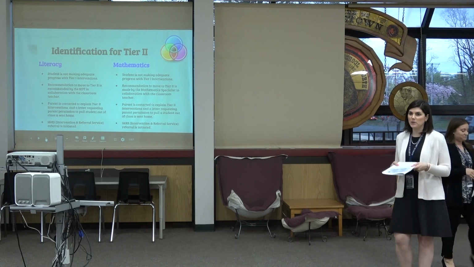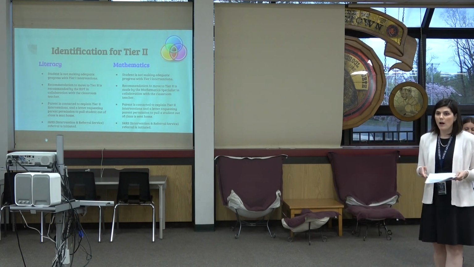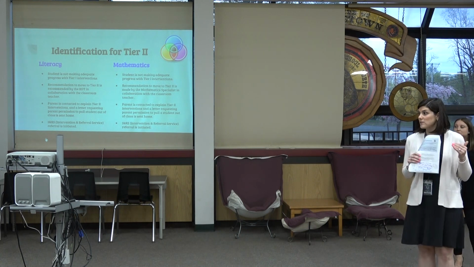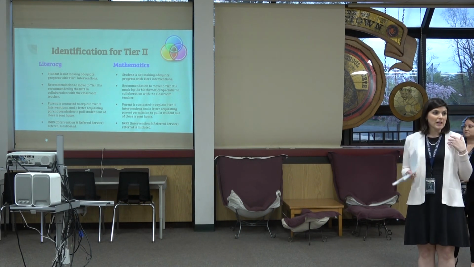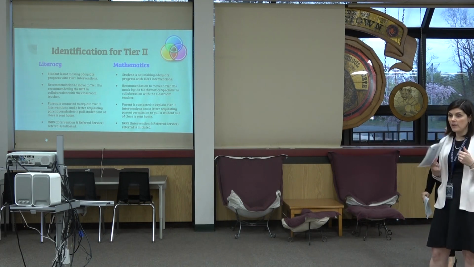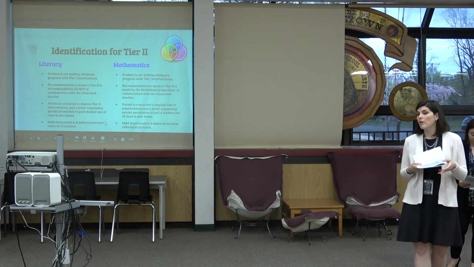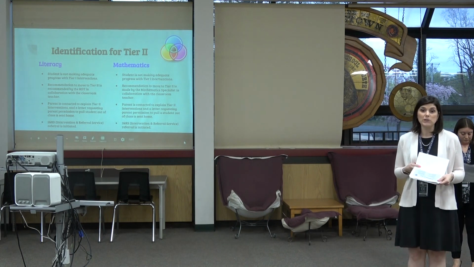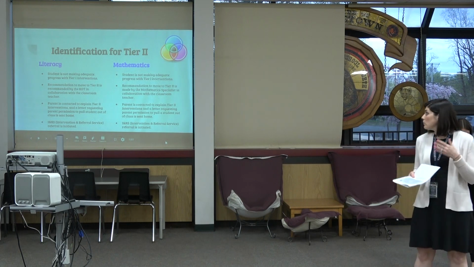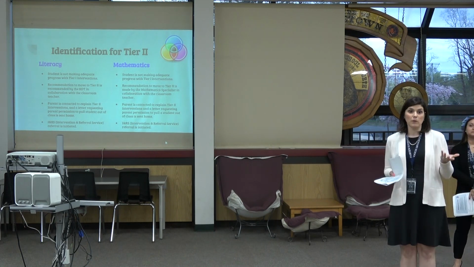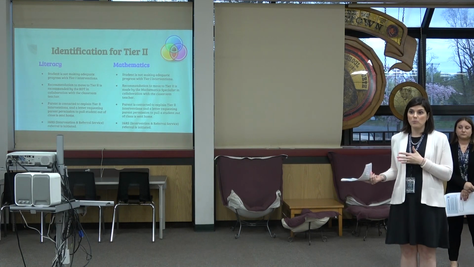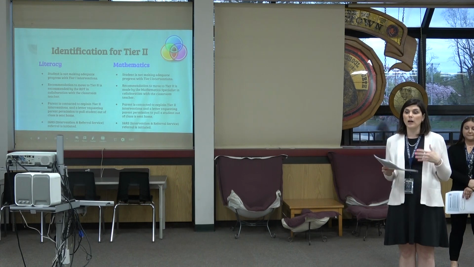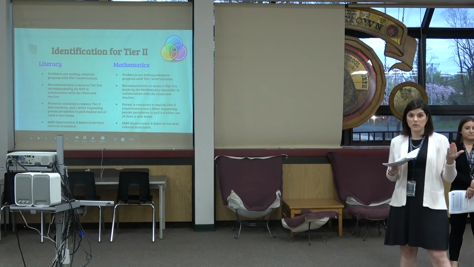Now moving into Tier 2 and how we identify students for Tier 2. If the student is not making adequate progress in the Tier 1 interventions with the classroom teacher, we will work with the classroom teacher as the specialist or the reading development teacher, and we will determine that they're not making progress and make a recommendation in collaboration with the teacher to move the child to Tier 2 intervention. And now we come into play because we will start meeting with the child throughout their intervention process, but Tier 1 will continue in the classroom as well. So now it's like both of us working on one specific concept to try to move the student forward in their learning.